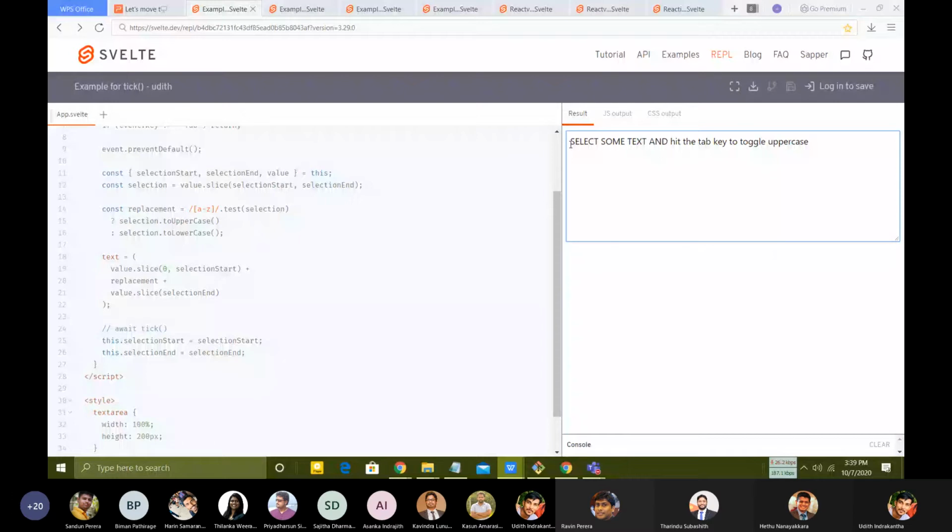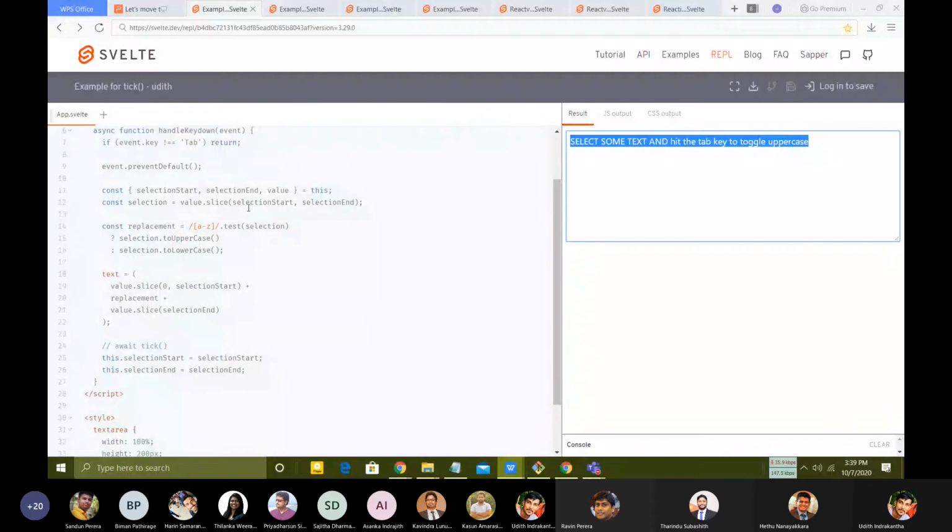What I want is that after selecting some text here, when I click tab, the selected text should be converted into uppercase, and the cursor should stay at the same point, highlighting the same text, without moving the cursor to the end.